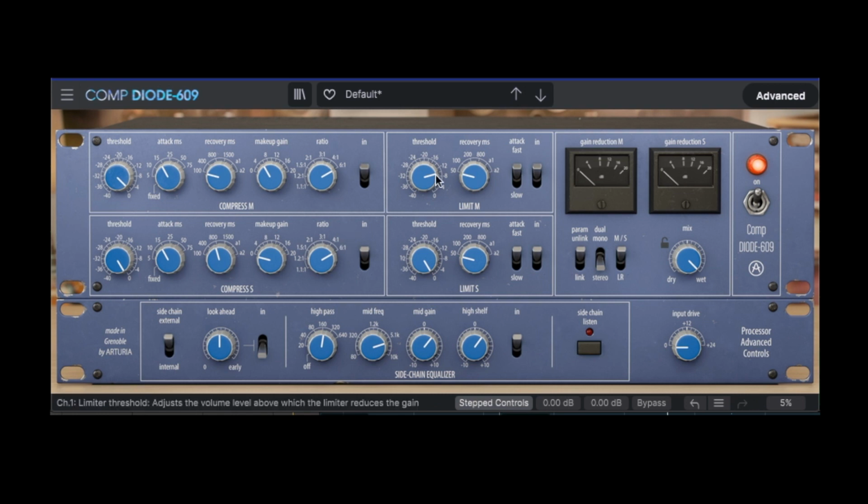Using the external sidechain produces some weird results, and I have never actually used this method outside of this demo.